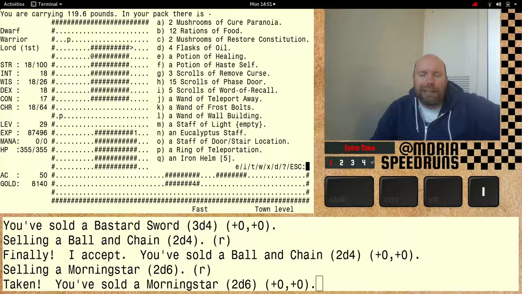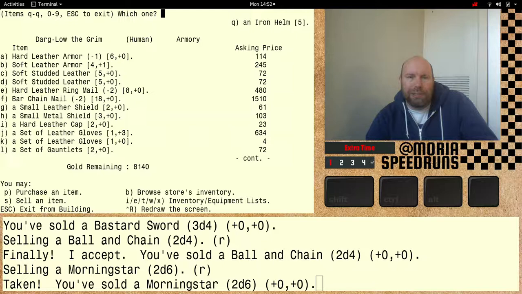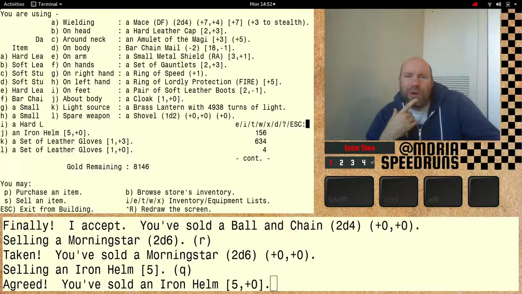We still have that Iron Helm. Let's go over to the... this might be a really good one. I'm worried about this being awesome. Here we go. Iron Helm, 6 gold pieces. Just normal. It's no better than the one we have. Well, nothing special there.